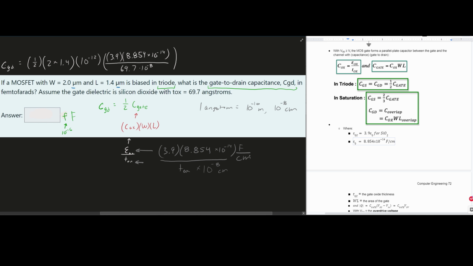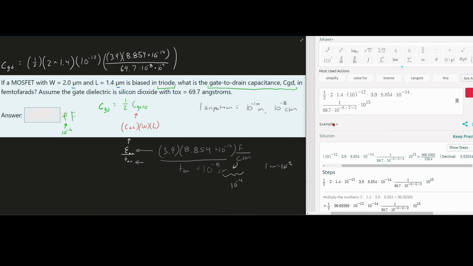Now, this centimeter right here, we know is going to go to the bottom, right? Because it's F over cm. And so we have 2 cm's right down here. And we know that 1 centimeter is 10 to the negative 2 meters. So if we have 2 of these, it's going to be 10 to the negative 4. And so we can just add this with this. So we're going to have 10 to the negative 8, and we can either have a minus 4 here, or a times 10 to the negative 4. And that way our exponents are going to add.